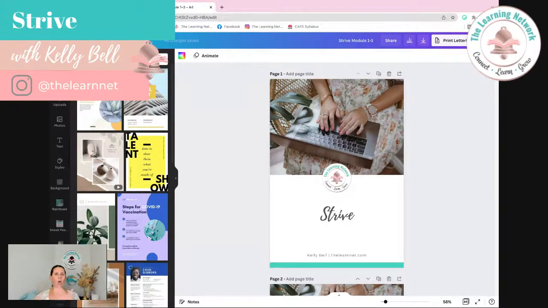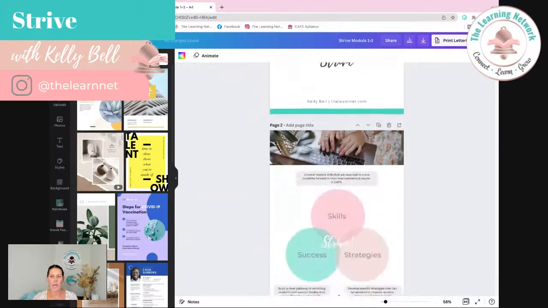Rather than having a whole big folder of stuff that you never use, these are going to be things that you're going to use every single day in your CAFS classroom, and not just with your CAFS students, but with your juniors, with your 7 to 10 PE, your 7 to 10 TAS, your PASS class, your EEC class, your DT class. I'm literally talking everyone that you teach. So you can really use these in lots of different ways, not just in the CAFS classroom.